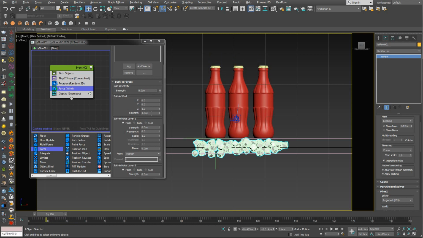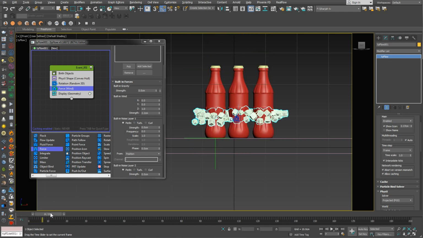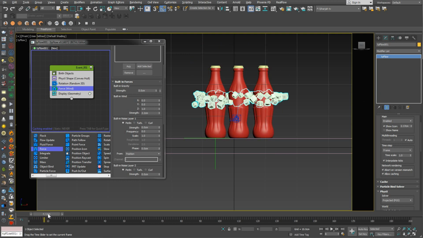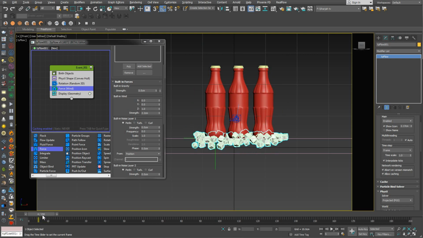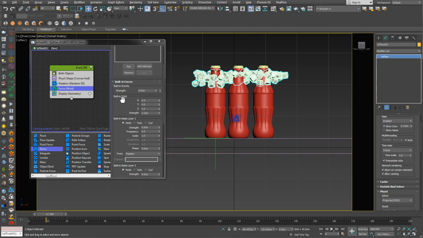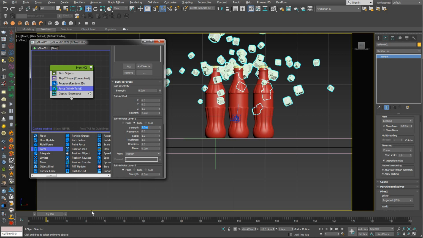But what I can do now is increase this, and they will be moving up. So they will start moving upward, which is good, but I don't want them to move all together at once. Also I don't want them to always have this wind pushing them up. Sometimes I need to deactivate it and have them falling down. So we can animate this force, but let's also introduce a little turbulence here. Let's introduce some turbulence, maybe 3. So we have random movement now.